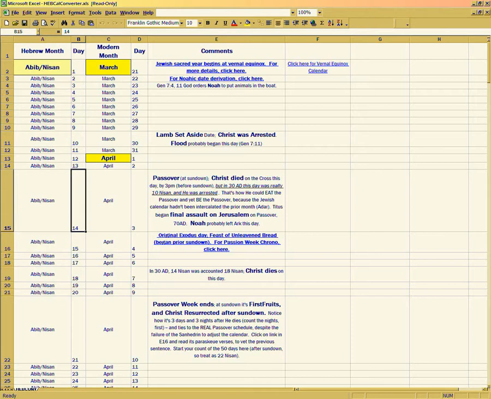So the 15th, which is right here, the beginning of the Unleavened Bread Festival, begins at sundown on the 14th, solar. Now that's really clever because the equinox is occurring at a given hour. We just saw that. The vernal equinox is occurring at a given hour. The new moon is occurring at a given hour.